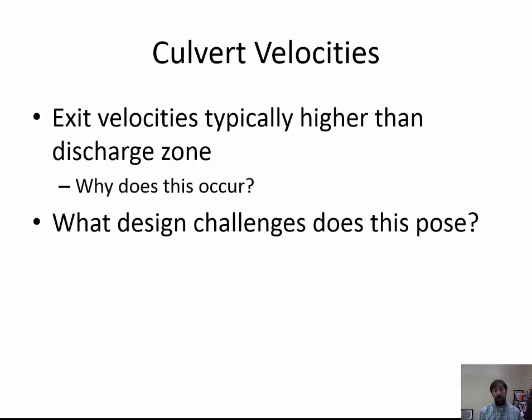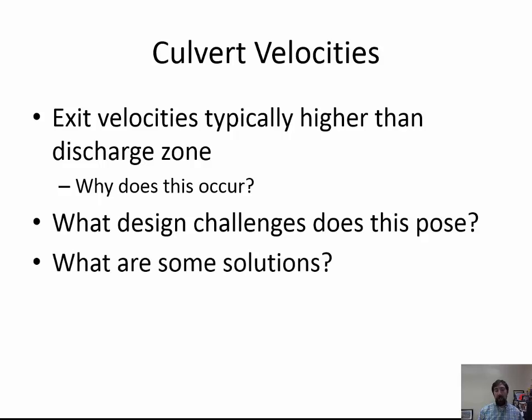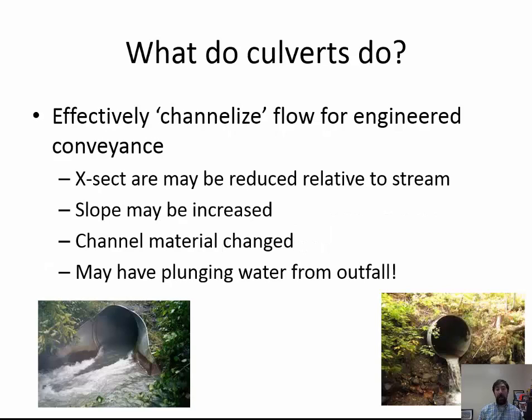But basically you can think that we're constricting flow, usually through a barrel that's a lot smaller than the natural channel width. So if you just think in terms of Q equals VA, there's your answer. Another question to think about is, what kind of design challenges does this pose? Who cares if it's coming out of the culvert fast? Well, we'll see that we do care, for a number of reasons, both structural and those related to ecological systems. And as we go through this, we'll propose solutions, all related to the fact that we tend to increase velocities when we get out of culverts.